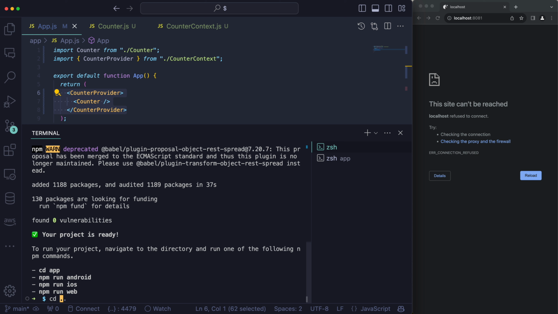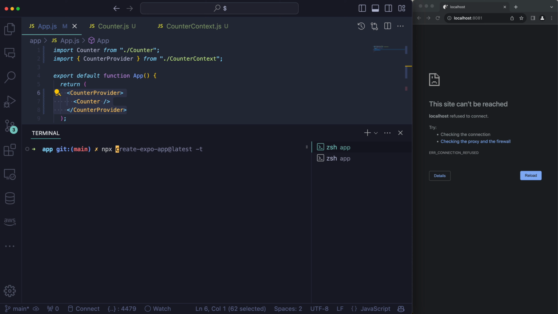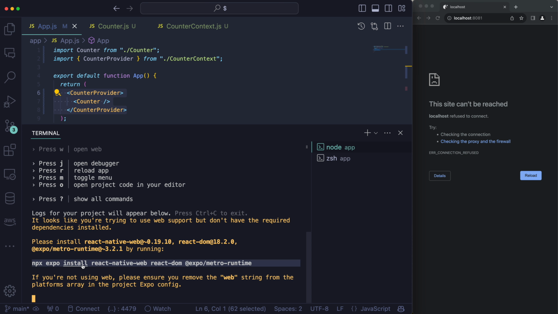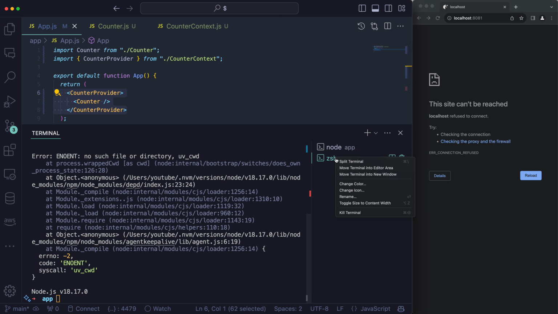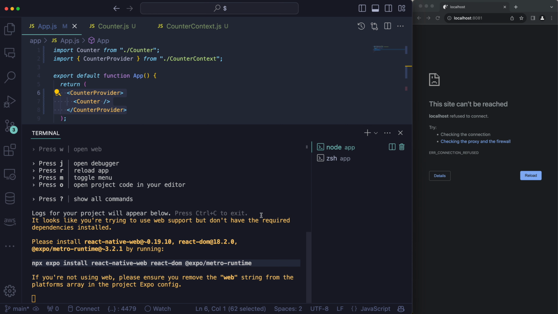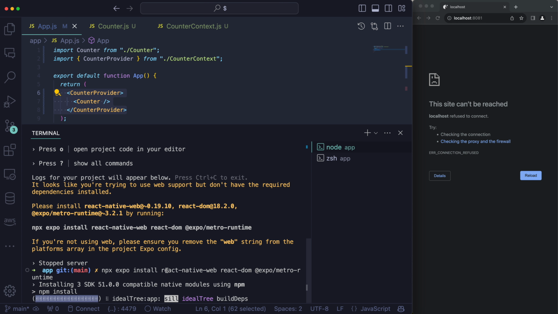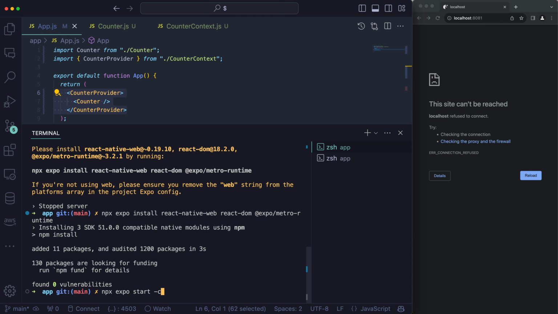Later, if you change the directory to app, and if you start by npx expo start, actually start -c we use to clear the cache. And you see the web is not enabled. I'm gonna use web for testing, so for that I need to install these many dependencies. So I'll say enter. I don't need this actually. Wait, I can close this, paste, enter. So this will allow you to use web as well in the same project.